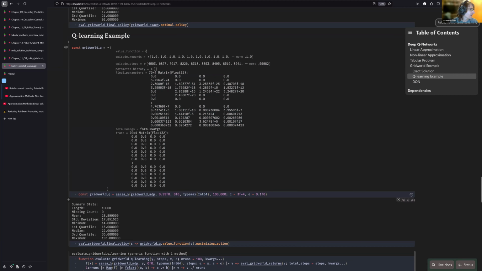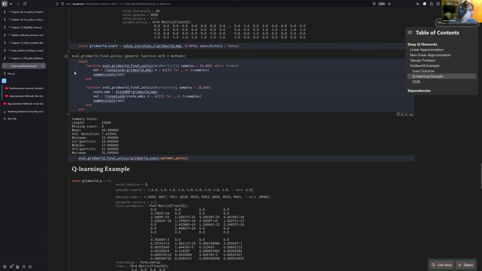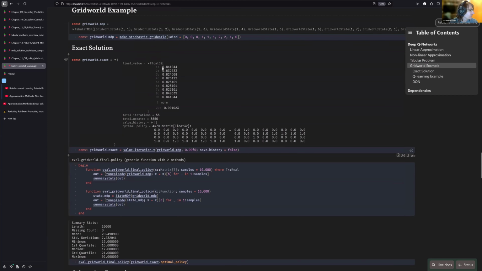Notice this is my parameter matrix. It's 70 by 4 because the state vector has 70 elements, length 70, and there are 4 actions, 1 for each direction. This matches the value iteration solution, where there are 70 values, one distinct value for every state.